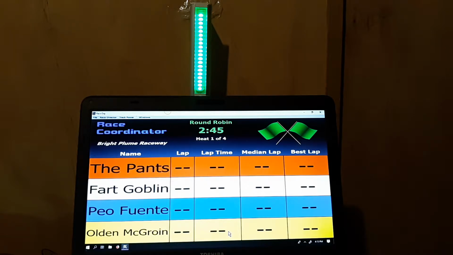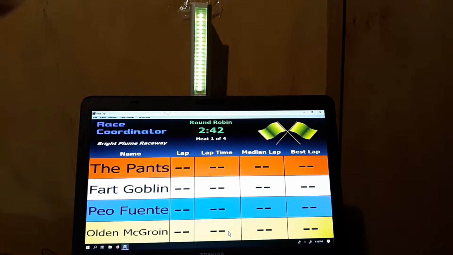And then if there's a yellow flag, when you press yellow flag, the LEDs change to yellow and then alternate back and forth in this fashion. And they'll stay in that condition as long as the yellow flag is current. And then when the yellow flag is over, it's going to do another countdown.